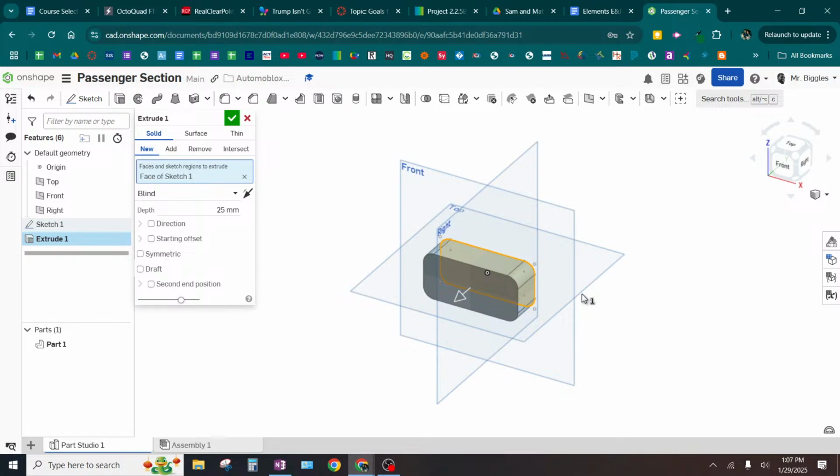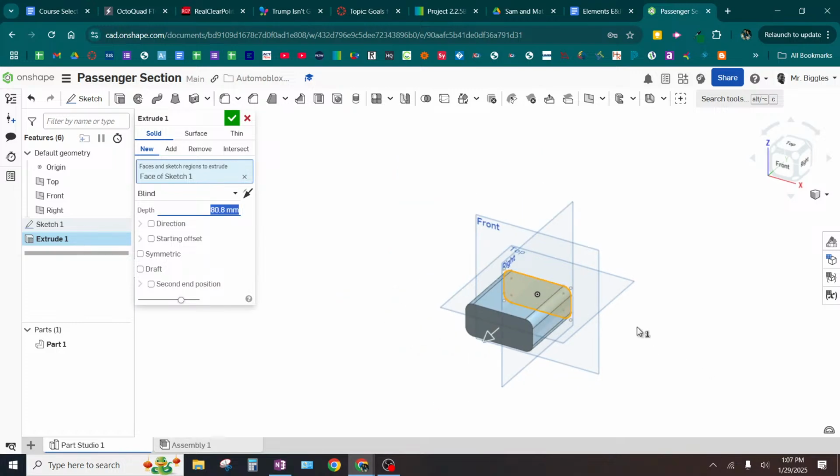All right. So I'm going to get basically my depth here, and I got 80.8. Going with that. I'm just going to commit. 80.8. Now, I don't personally see much reason or value in making this symmetric because the car, frankly, is not symmetric this way, right?